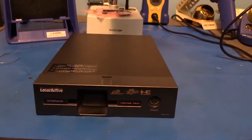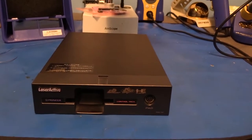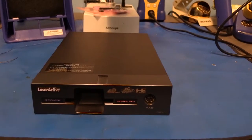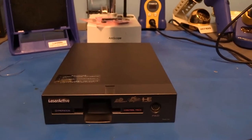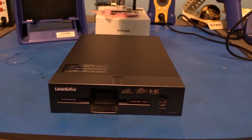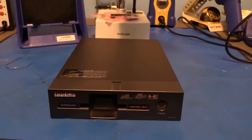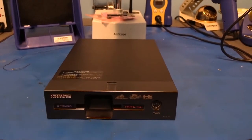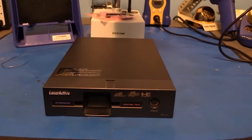They also, especially these packs, were manufactured using SMD surface mount capacitors that are notorious for leaking and then not only causing the module to malfunction, but leaked electrolyte can eat through traces on the circuit board and cause damage. So anything LaserActive you find kicking around, you want to get it serviced and get it recapped ASAP, because it's pretty much guaranteed at this point that the built-in caps are leaking and could be causing damage.